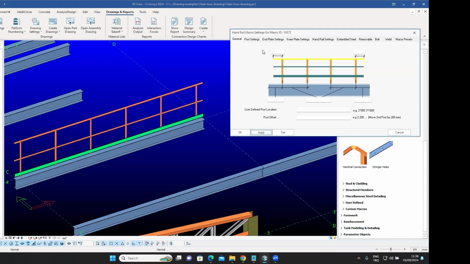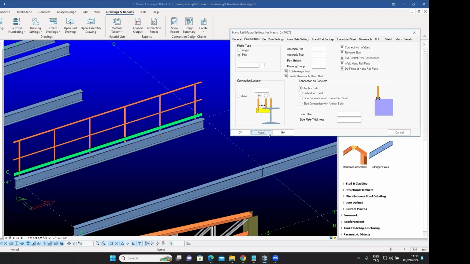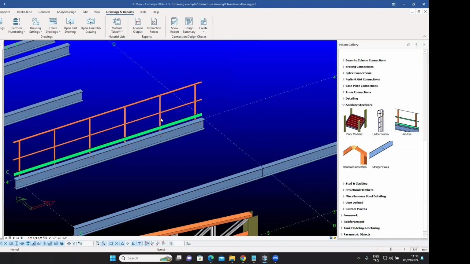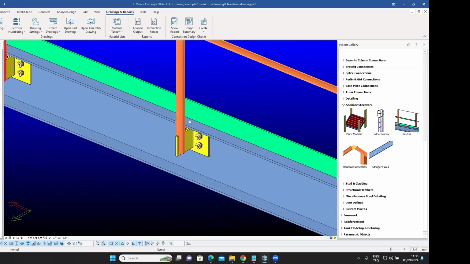Now, if you go to the post settings, you have your angle type, you have the pipe type, and more importantly, what you have over here is how you can place the post. So right now it's placed in the middle. If I want, I can place it on the side as well. Now, if I do that, what happens is, let me show it to you from the other side. It moves to the side. So let's go in again and show it to you from there.